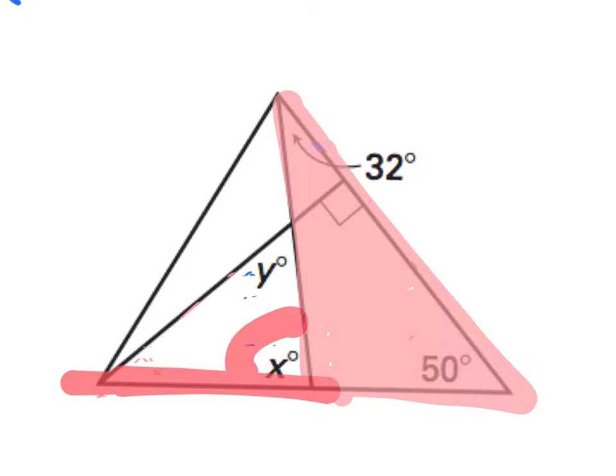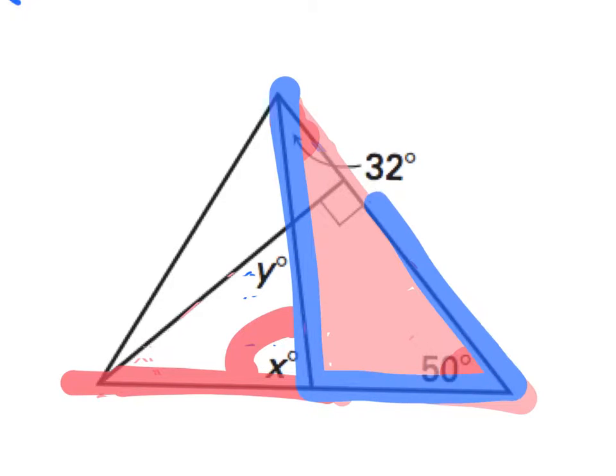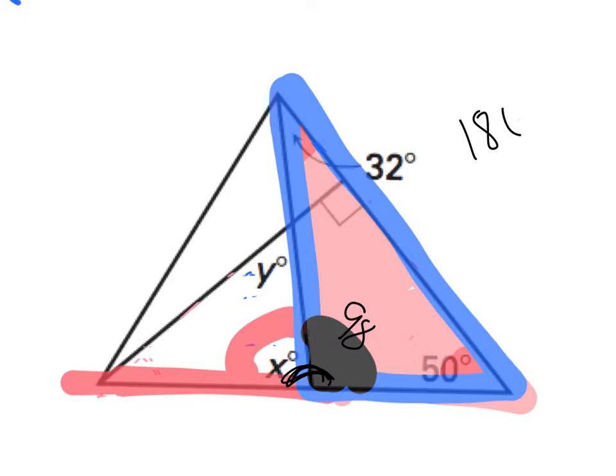Then x is the exterior angle of that triangle, which means it sums up the two non-adjacent interior angles, which would be 32 and 50. So let's say you forget that theorem. The other way to look at it is that this is a triangle here. 32 and 50 is 82. Subtract that from 180, and you should get that this angle here is 98, because 82 subtracted from 180 would be 98. And then these two angles are a linear pair, so they add up to 180. So that's the other way to get it.